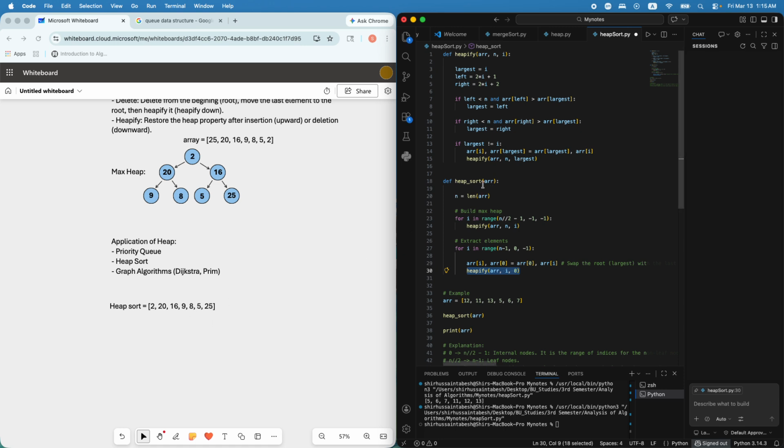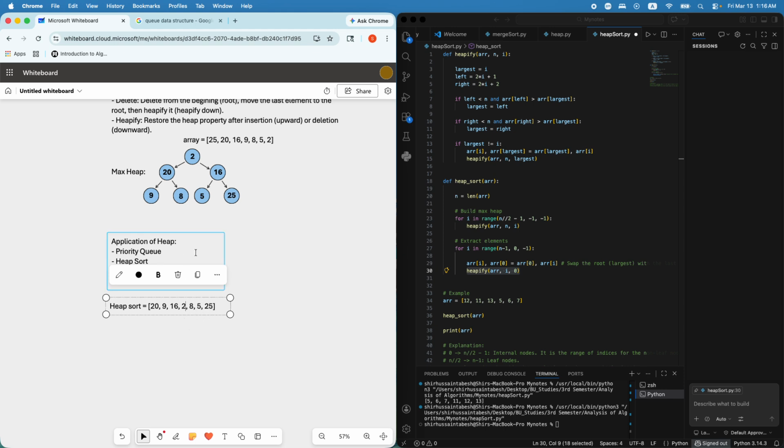So when we heapified here, 20 came at the top and 2 came at the bottom. Again 2 got swapped with 9, 9 came here and 2 came here.